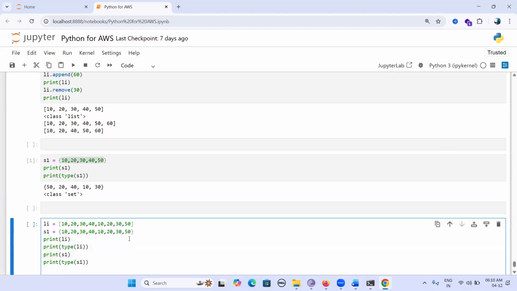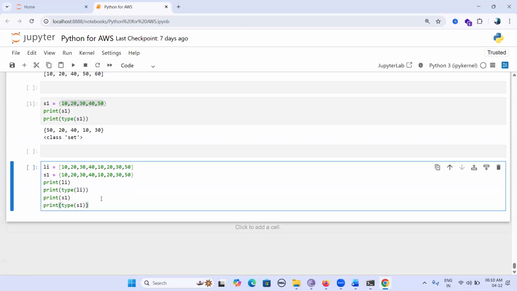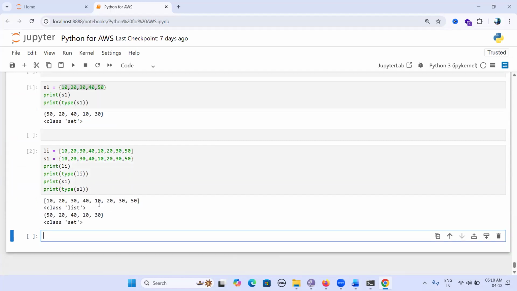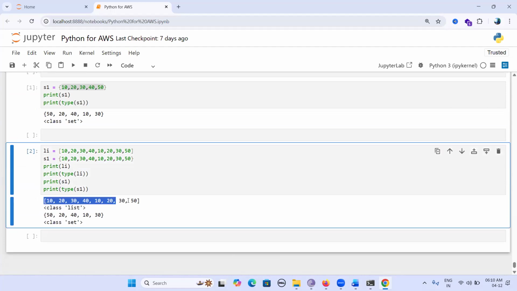If you try to store duplicates, what happens here? 10, 20, 30 are duplicated. If you print this, see, in the list we have duplicates, but in the set we have only unique values. Set is the same as list, but it does not allow duplicates and does not maintain insertion order.